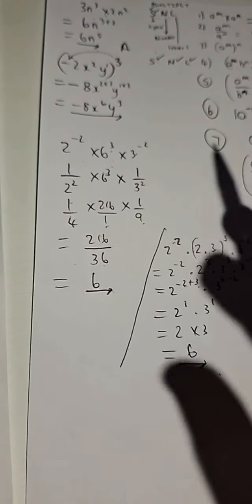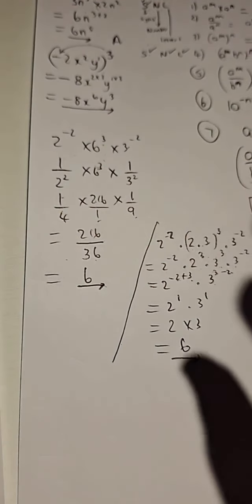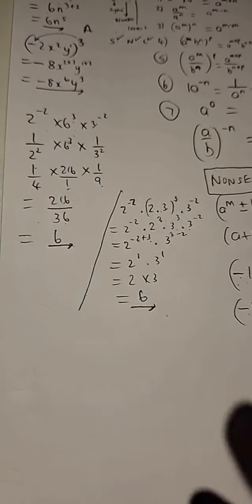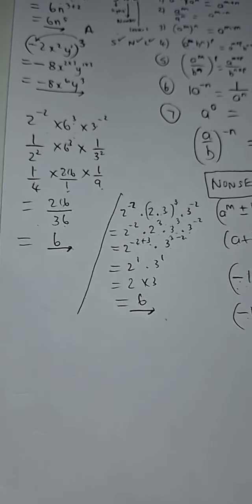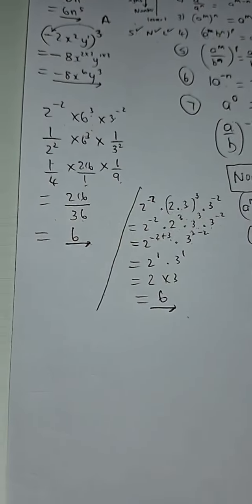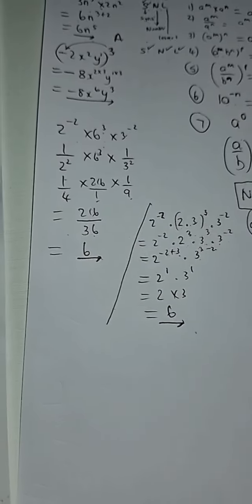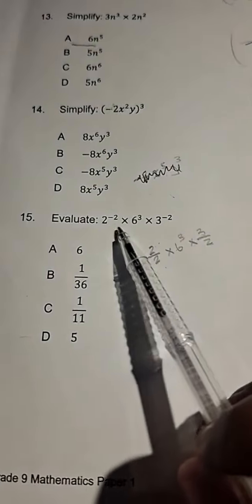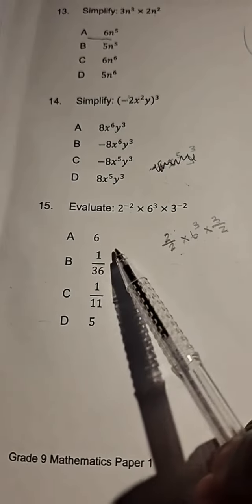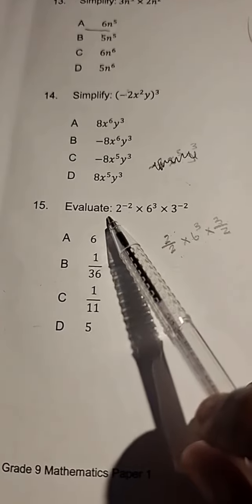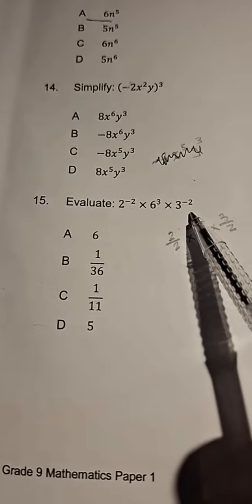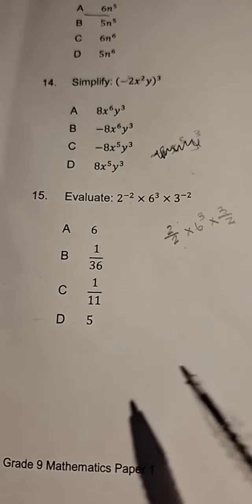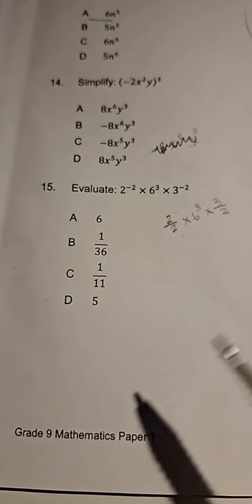And remember, in the GEC paper, when you do the multiple choice, you are not going to have space there to write down these steps. You need your rough paper on the side to be able to check and confirm your answers. Or you can simply use your calculator, punch this in, and the answer should pop out. Can I confirm, those who have a calculator with them, when you write this in your calculator, do you actually get the answer, which is A, which is 6?